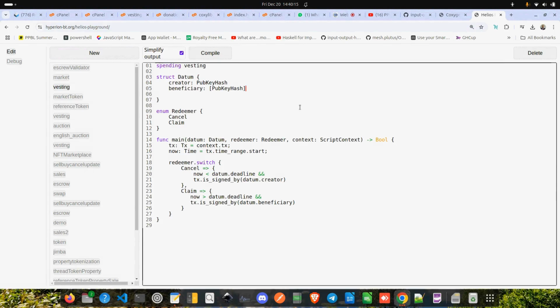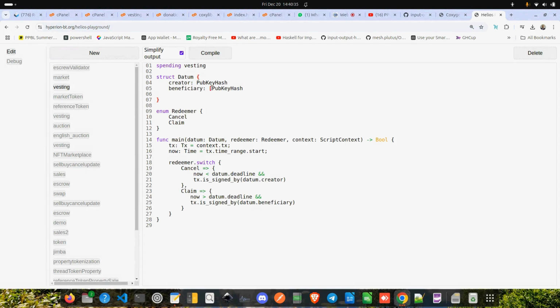Right. These are the beneficiaries, which means people you are going to put their wallet addresses. They are the ones who are going to receive the money. So let's start with the one. This is the person who is going to receive the money.